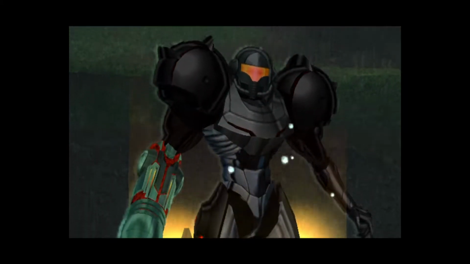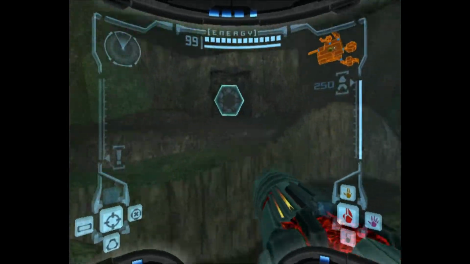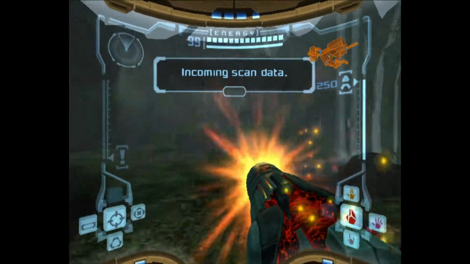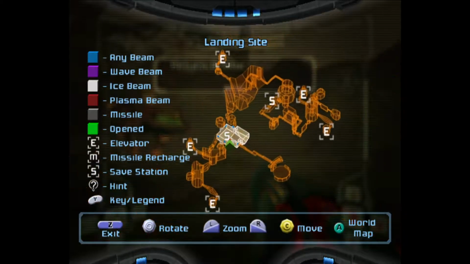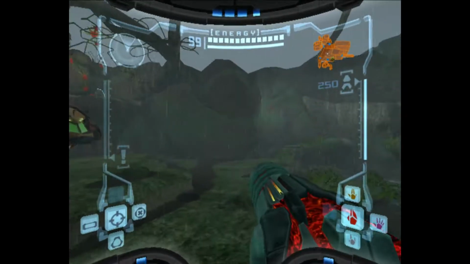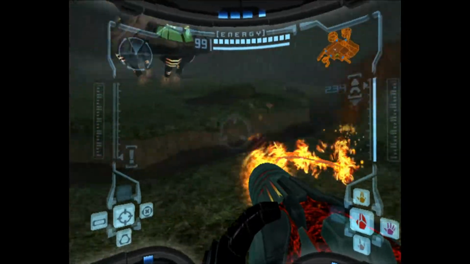Samus sporting that sexy, sexy black armor. And I did promise you guys that I would show you the flamethrower, and I forgot to do that last time. So yes, okay, it's return the artifacts. I know, game. You can turn the hints off. I just haven't. So this is the flamethrower.